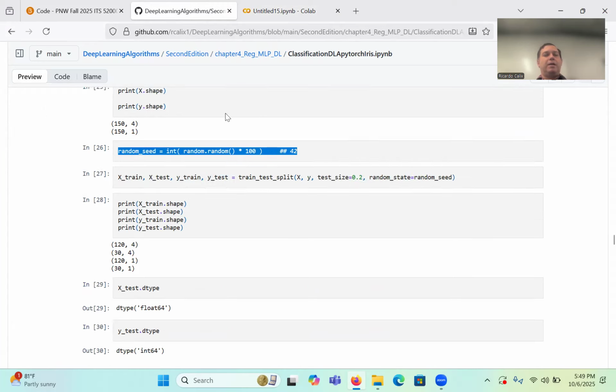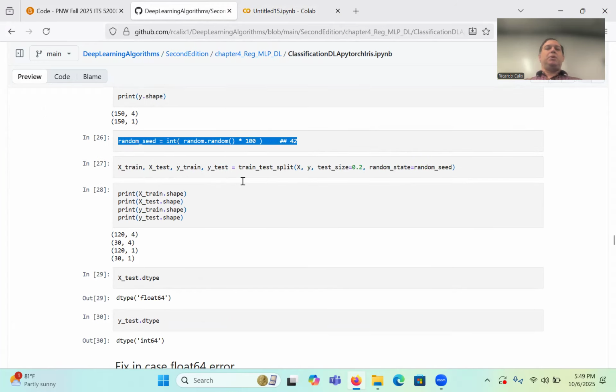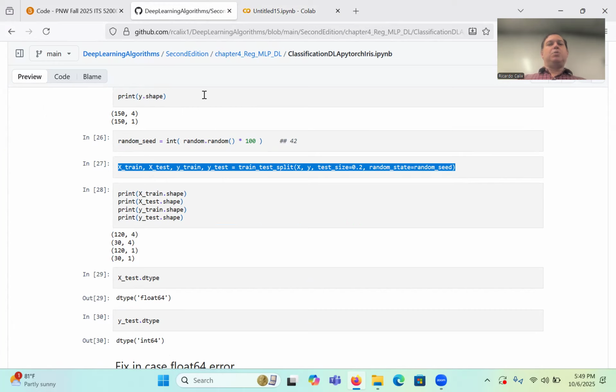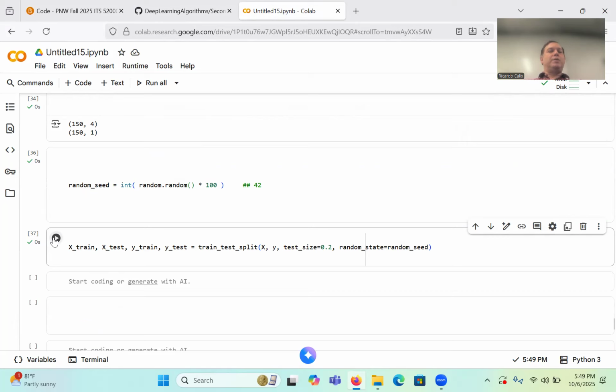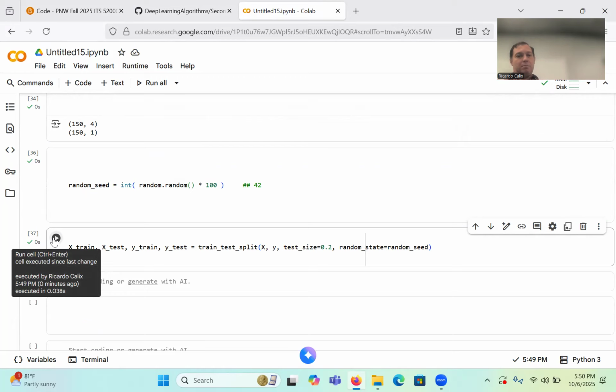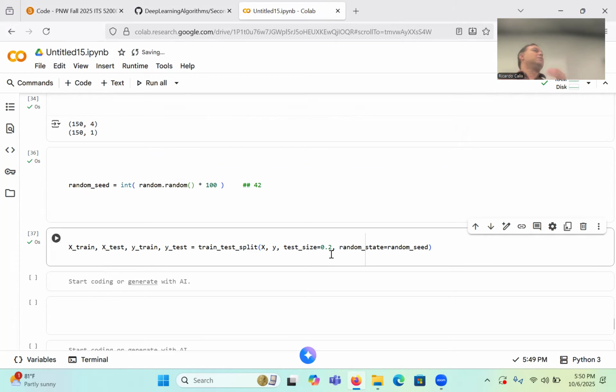All right, so I've got my random there. Now I'm going to use train test split from sklearn, and this will create my data set. In this type of problem, we're going to be splitting our data into train and test. You can see my split is 20%. So 20% of the data is going to be held out for testing, and 80% will be used for training. In the case of the iris data set, that means I'm using 120 samples for training and 30 samples for testing, to evaluate the performance of the model.